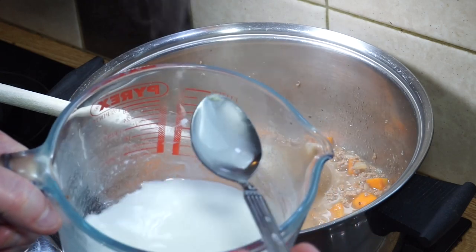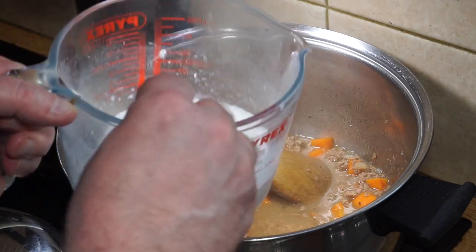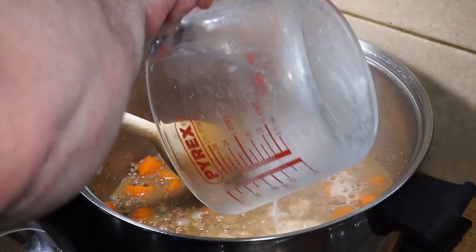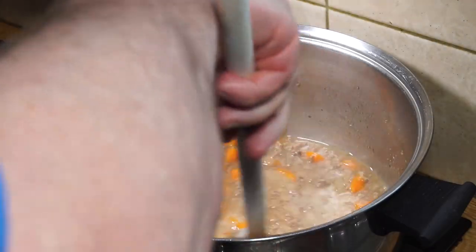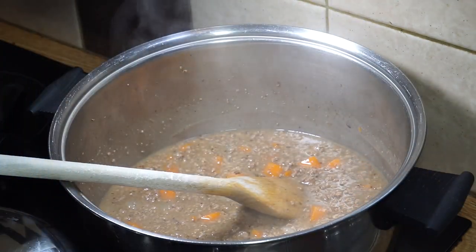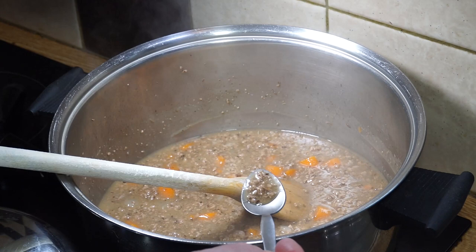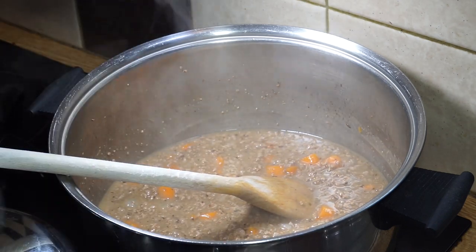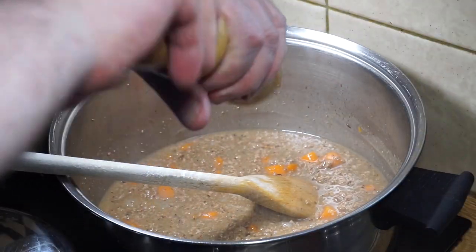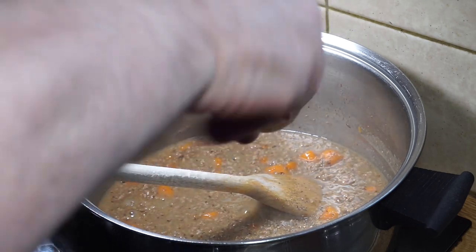So I've taken 2 dessert spoons full of corn flour or cornstarch and mixed it up with some water, and I'm going to add that to my mince. And that will thicken the mince. It's at this stage we need to go in and do a taste test to make sure we're doing it right. So take a bit of mince, have a taste test, and then you can adjust with salt and pepper. So I'm going to add some pepper. I like quite a lot of pepper. You put in as much as you like.